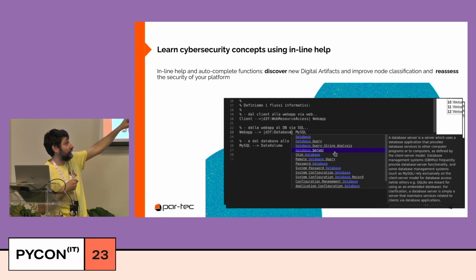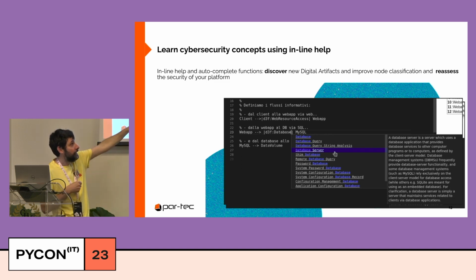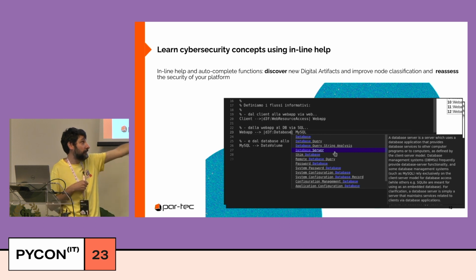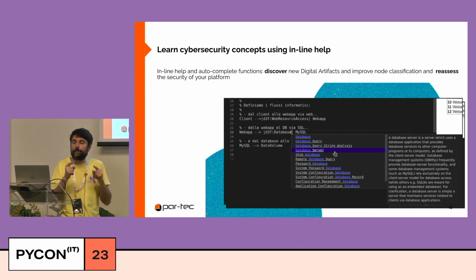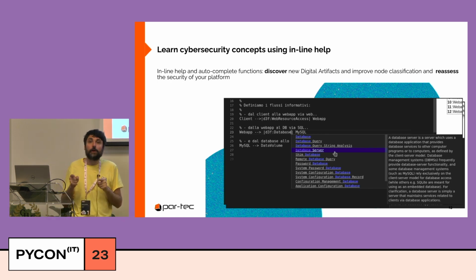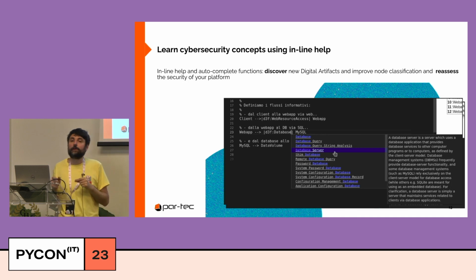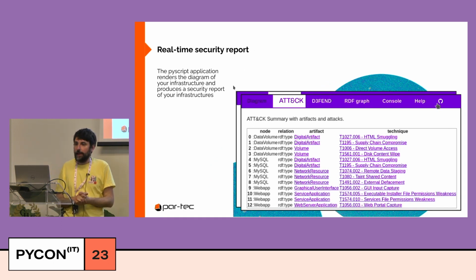I can see that I have a database, but the web app is not sending databases to MySQL, but is sending database queries. And it explains what is a database server and what is a database query. At this point, it is capable of identifying all the possible threats associated to the transit of database queries, or to each one of those objects. And what do we have?